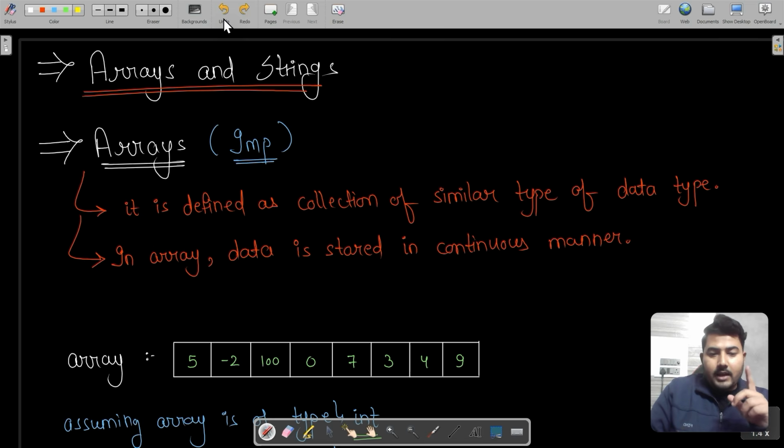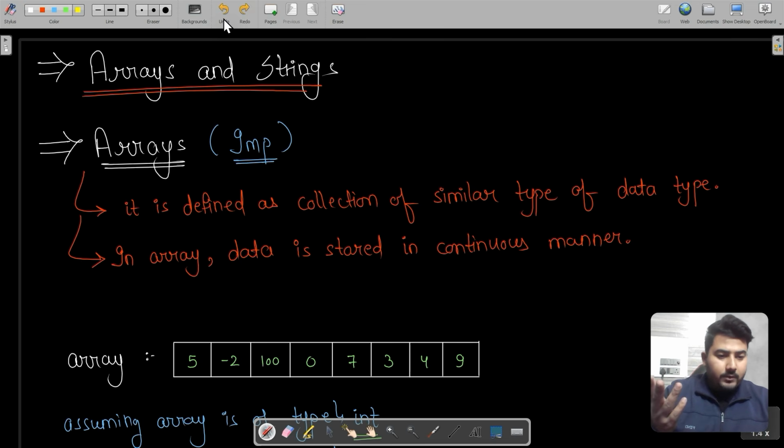Our data in array will not be stored randomly at different addresses. Those boxes are actually having addresses for us to locate those elements. Let's just not get complex in this part. But what I'm trying to say is that every data stores in a continuous manner.